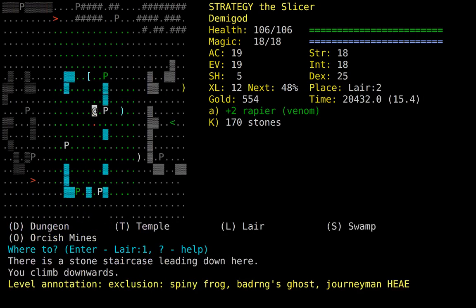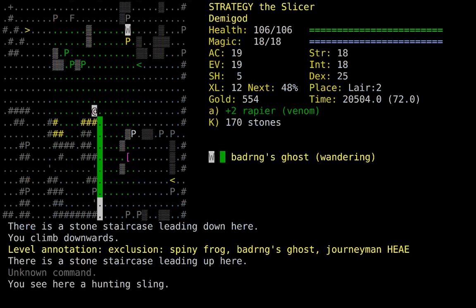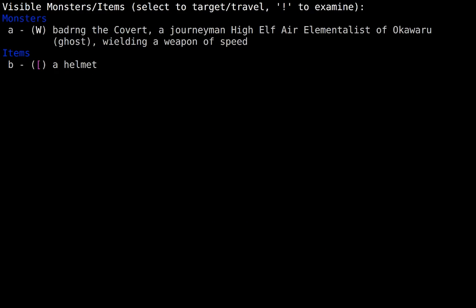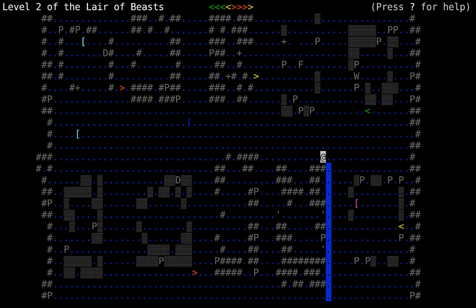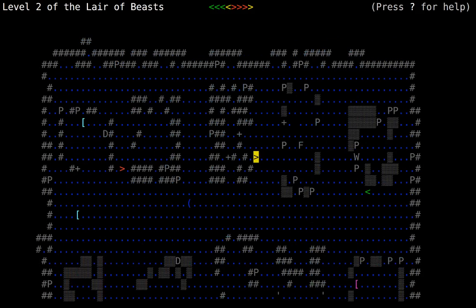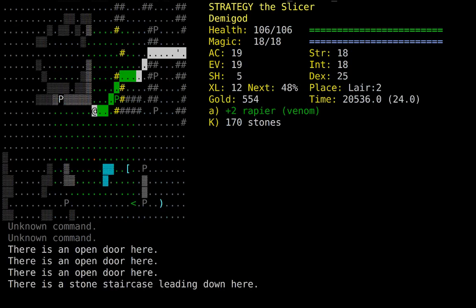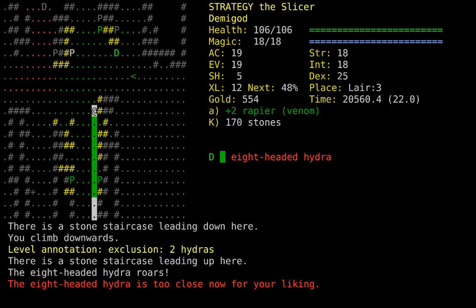All right, that's layer 1. Layer 2, I think, is basically done already. There's just this spiny frog excluded. Oh, and this ghost. And you know what? Ghosts are just a wild card that I don't want to get involved with. It's probably fine if we fight him, but there's no need to take that risk.